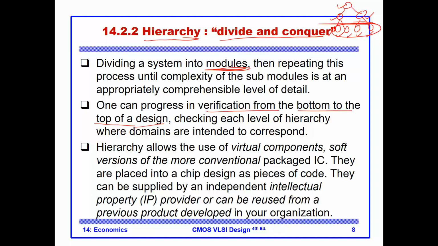your verification. Now, assume one of the hardware blocks is not ready out of those. Suppose this is not ready yet, and you want to do verification and continue the design. You can really use what they call here a soft version of this, and plug it in here until the design is ready. So let's suppose, for example, you have a bus, and say this is a new USB bus, and some other company is designing this for you, and you're buying the IP from them, but they don't have the design ready for you.